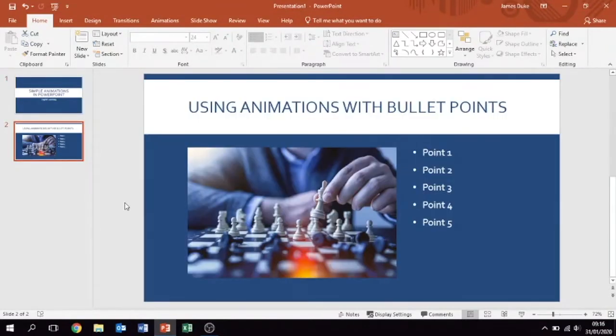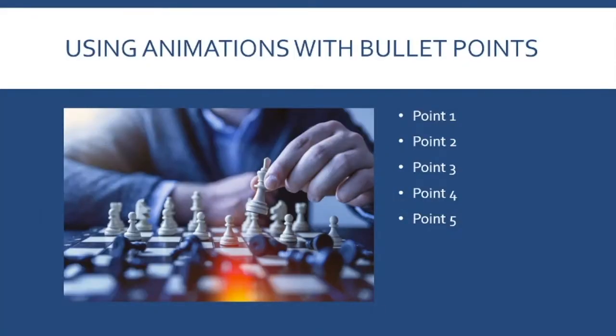I've created a very simple slide here with a heading, a picture, and 5 bullet points. When I present this slide currently, it appears exactly as we see in the preview, with the heading, the picture, and the 5 bullet points. When I deliver this presentation, I would like for my bullet points to appear one by one. The reason for this is I don't want my audience to be reading ahead. I want them to be concentrating on the point that I'm addressing one by one. So in order to do this, I'm going to use a very simple animation.